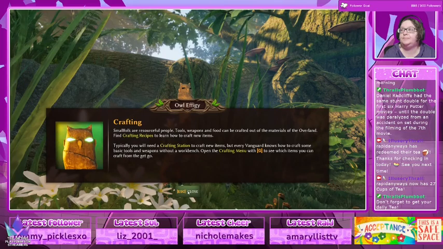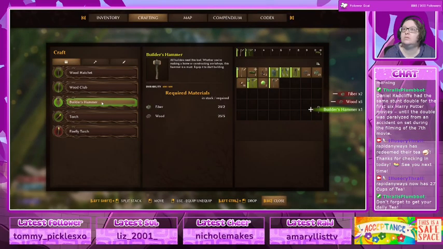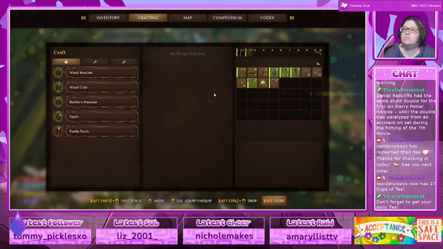Okay, so I want to make a builder's hammer and put it on 3.